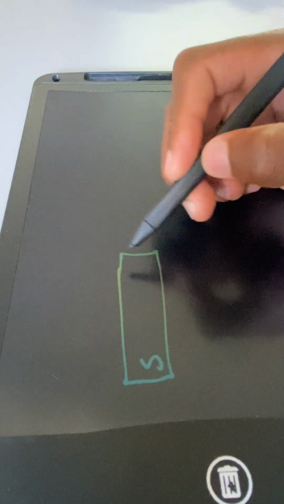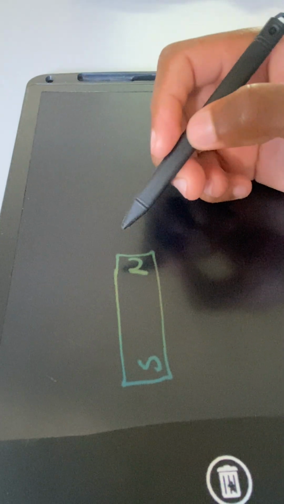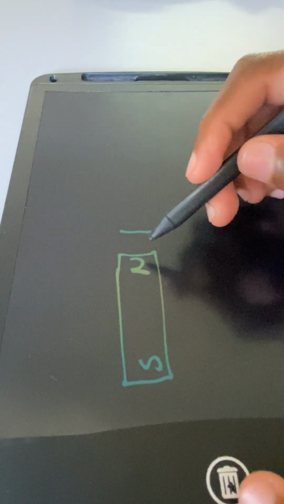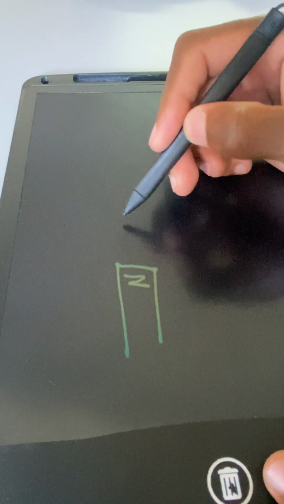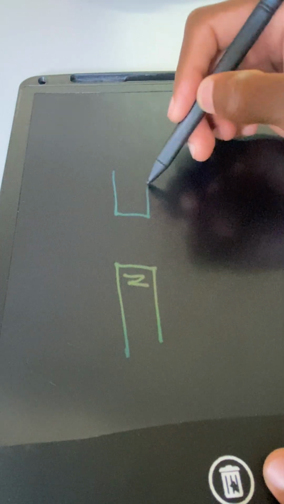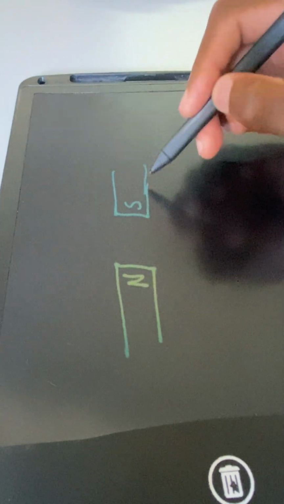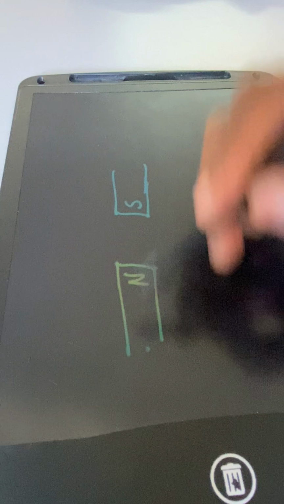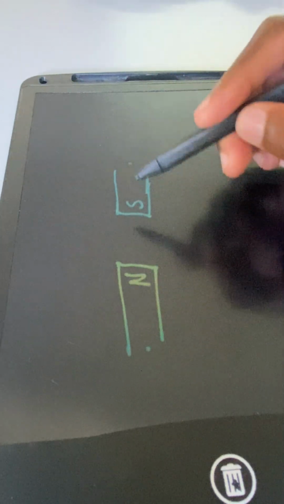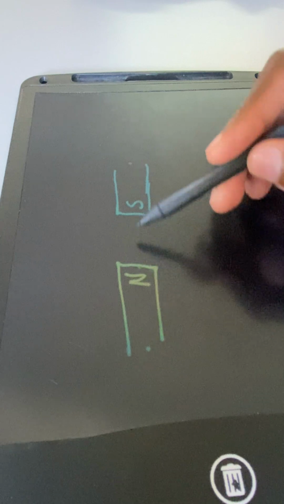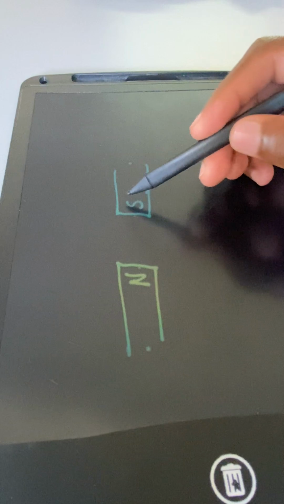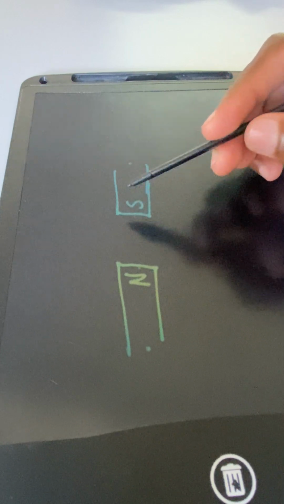So this is the south and this is the north pole, right? We have the south and the north pole, and then we have another magnet. Let's say this is my north pole, and then this is my south pole. So you have two magnets, right? I'm just showing these poles that are close to each other. Of course, here we have the south pole, and here we have the north pole, but I just want to work on these ones. There's going to be an attraction between these two magnets, because these are unlike poles, right?